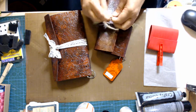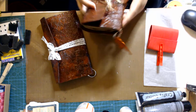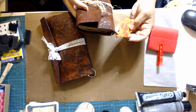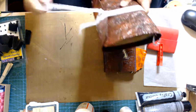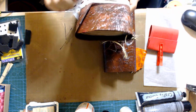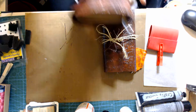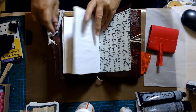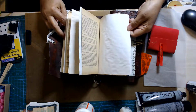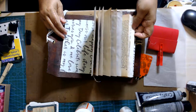Also, I put eyelets in the front and up on the side there. You can hang whatever you want from it. I just hung something to show you exactly what you can do with it. You can put whatever lace or ribbon or anything you want around it. This is another one, a different one. I've got some texture paper and some tea-dyed paper in that one.